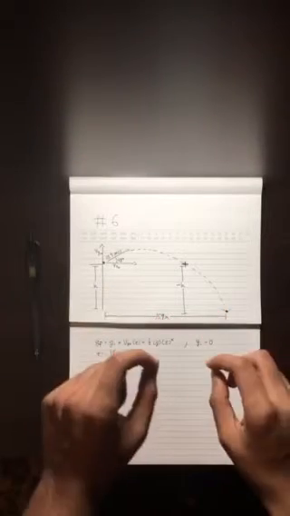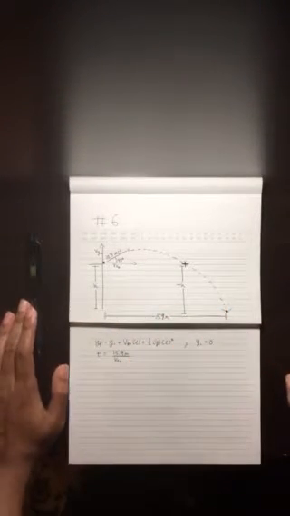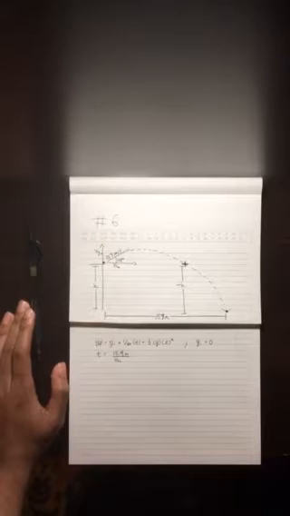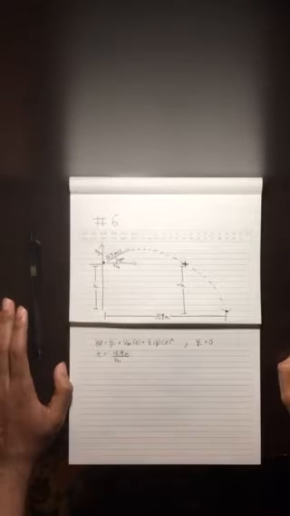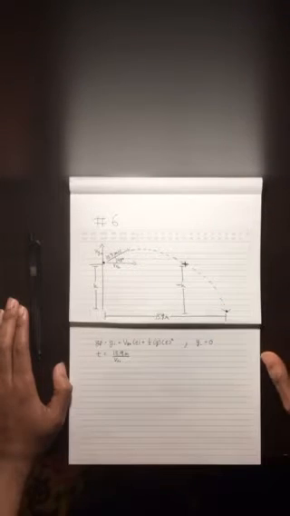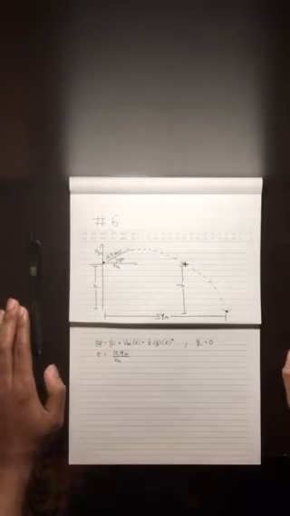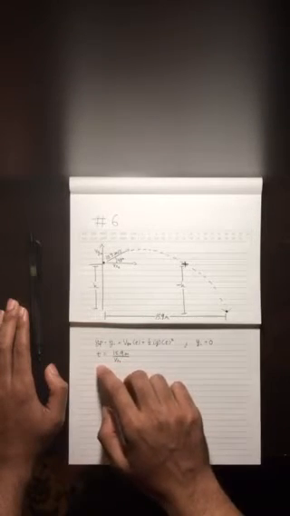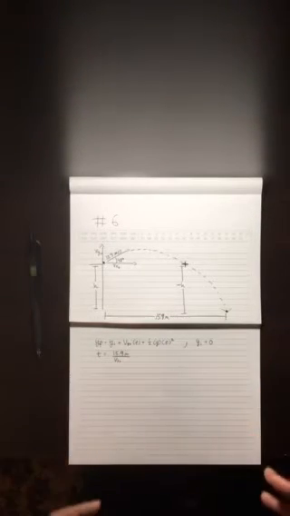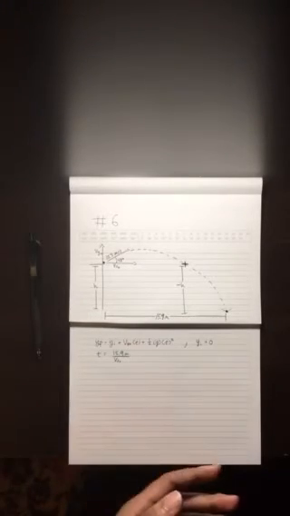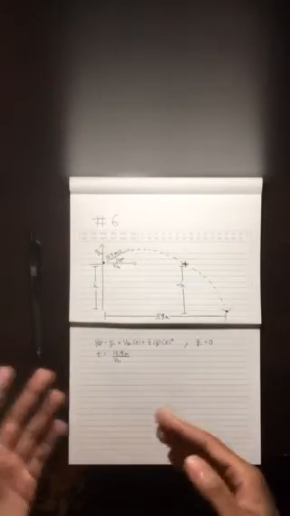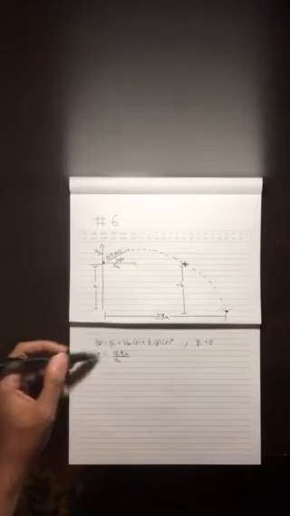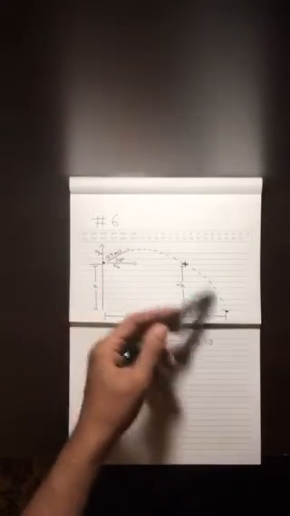So, finding the time the ball takes to finally get to the ground. What you're going to do is, you're going to realize that the ball travels horizontally 15.9 meters, and that once you find your velocity along the x-axis, or your horizontal velocity, you can simply divide 15.9 meters by the horizontal velocity. Because remember, velocity is simply how many meters you travel in a second, and then if you divide a certain number of meters by that, you'll simply get the number of seconds it takes to travel that distance. So you'll find the time it takes for the ball to travel that distance and finally get to the ground.